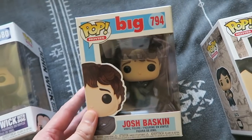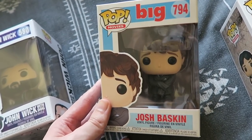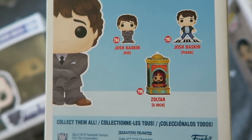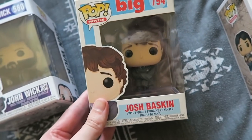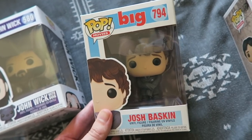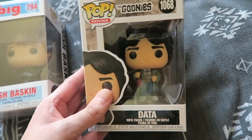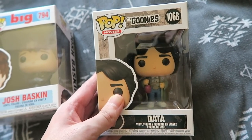Big — Tom Hanks, classic, so much nostalgia for this film. On the back they have the Zoltar machine, which he makes a wish on. You can actually get the Funko of that, but unfortunately it's quite tall and it wouldn't fit with my collection. I love this film; it's so nostalgic — just even seeing him in his oversized clothes. Then The Goonies — one of my favourite films growing up in the eighties. This is Data, one of the best characters ever in an eighties film. He was just hilarious.